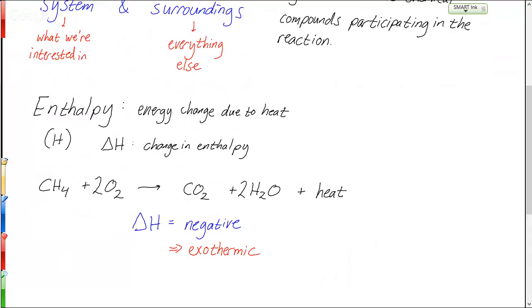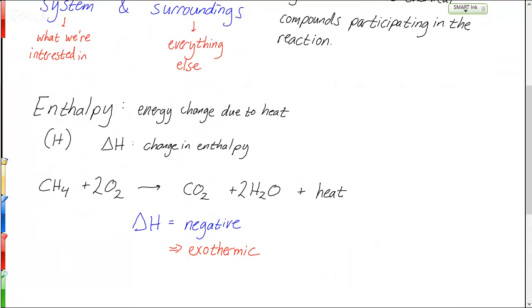Well, we have to think about where the energy is coming from and where it is going to. It's true that it's getting hot, but it's not getting hot because heat from the surroundings is going in and making it hot. It's because heat from the system, the actual molecules, is heating up the water and the test tube and making it hot. So the heat is going out, it's exothermic, but the temperature is going up, which sometimes confuses us.